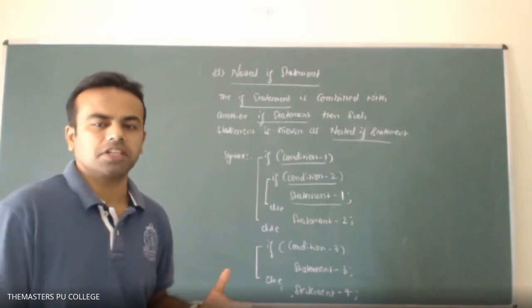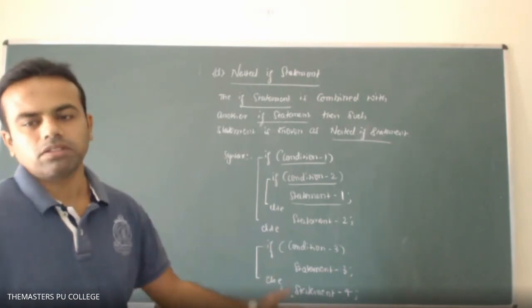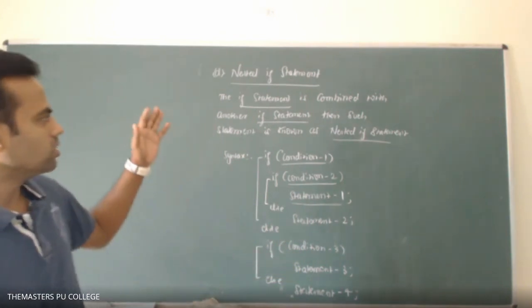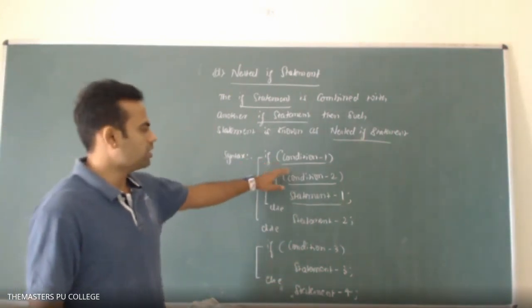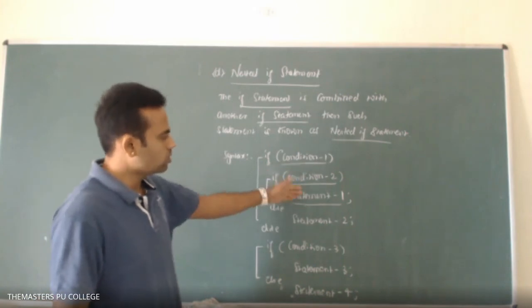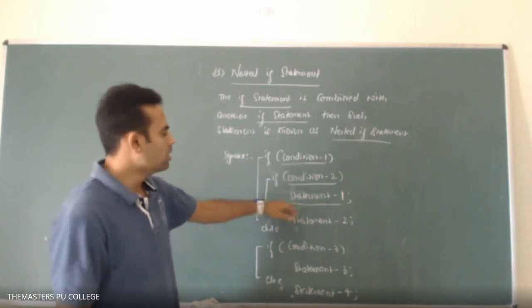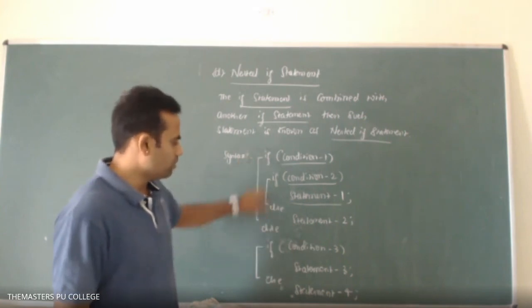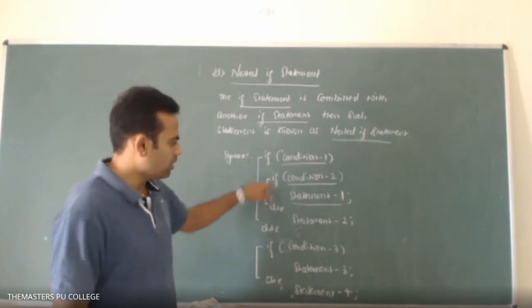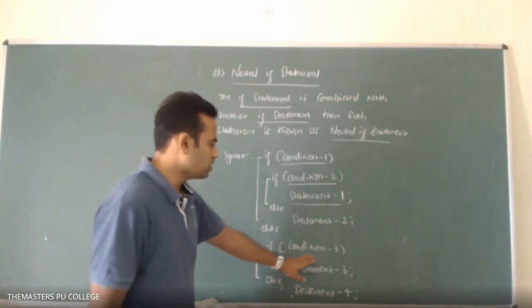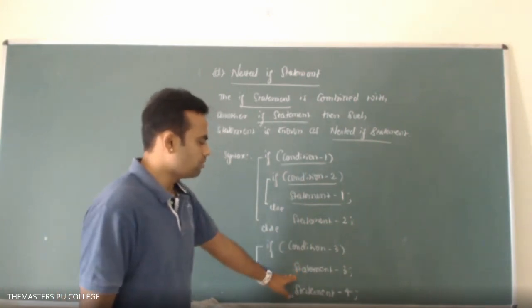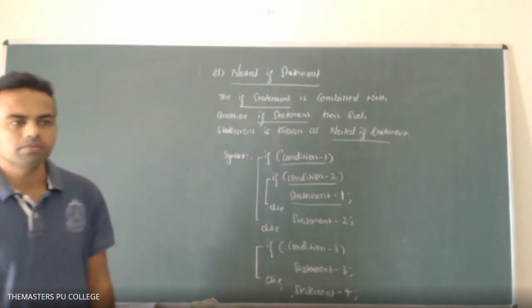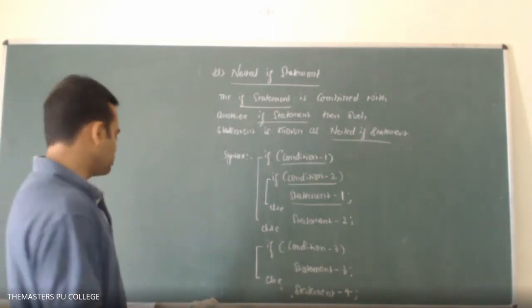Okay, so we are combining two if statements together, then it becomes a nested if. So we are joining, merging them together to build a nested if statement. If condition 1 is true and condition 2 is true then statement 1 will execute. Else statement 2 will be executed. This if ends with else, this if ends with else. If condition 3 is true then statement 3 will be executed, else statement 4 will be executed. Right? So we'll write the biggest of three numbers.